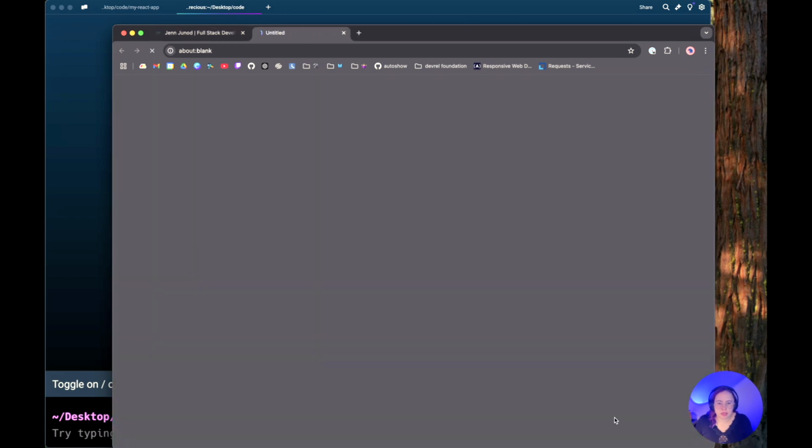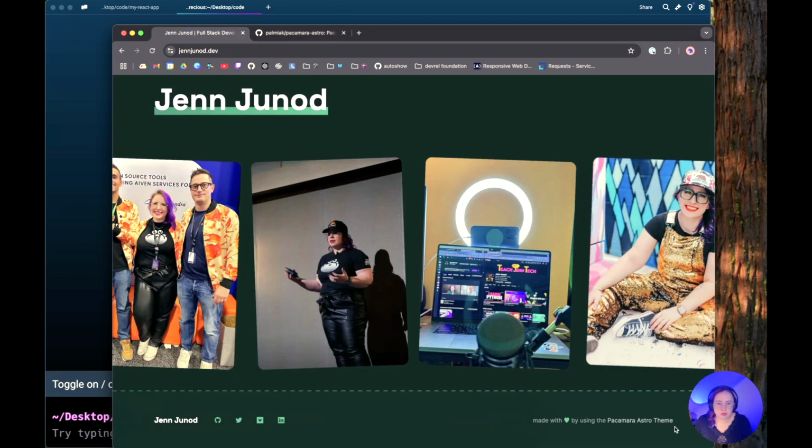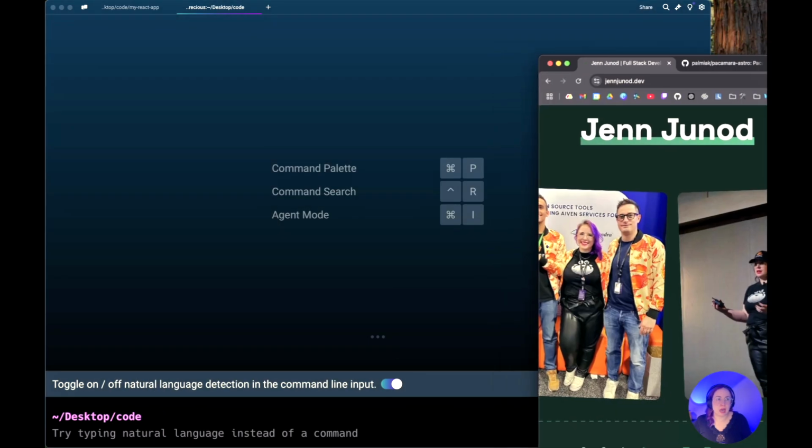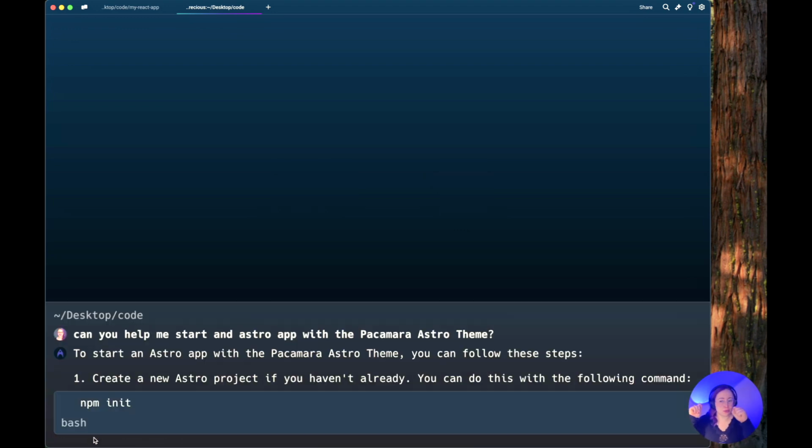Okay, so this is an Astro theme. I'm going to see if we copy these. I think it can do it in a regular default Astro theme. Can you help me start an Astro app with the theme? We're going to try it. I don't know.